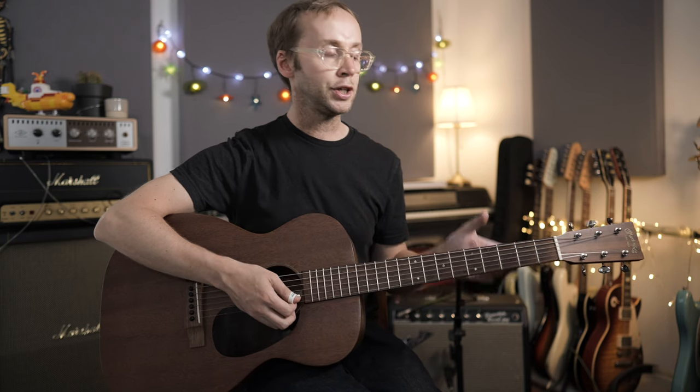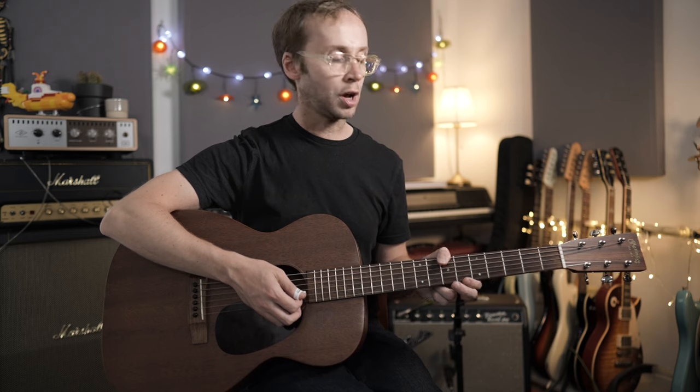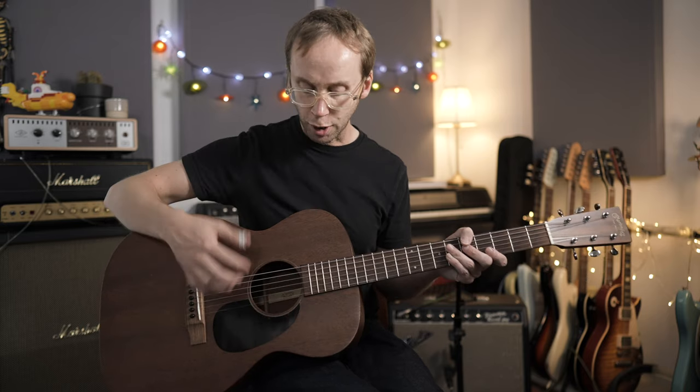Now, what I'm going to do is just take you through this tune section by section. There are quite a lot of different sections. I'm going to try and describe them in an adequate amount of detail. I'm not going to be describing every single note, but hopefully you've got some close-ups of both hands here and you'll be able to figure out what's going on. I'm also going to do a detailed tab of this one, which is going to be available on my Patreon page for those of you who are interested.